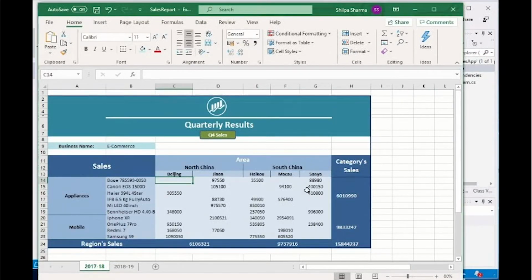In this video, we will generate a sales report using the template support in GC Excel. The report will show an overview of sales activity in Q4 of last year across different regions of China. The report can also be generated for 2 different financial years for comparison.